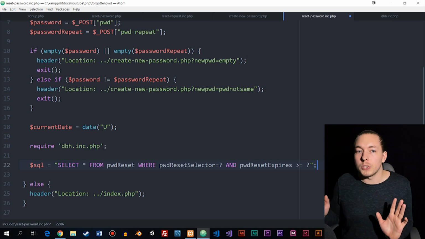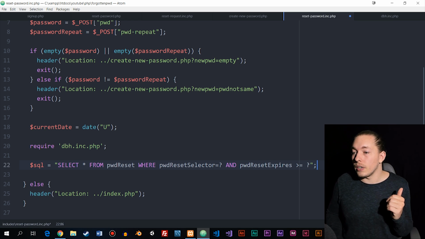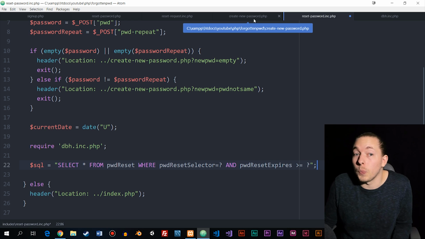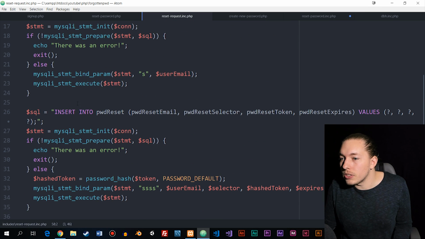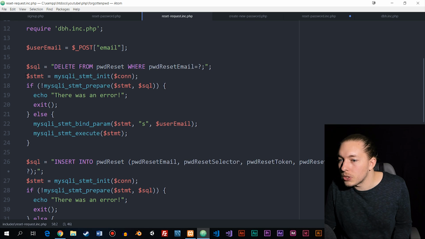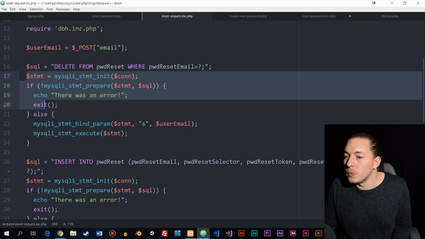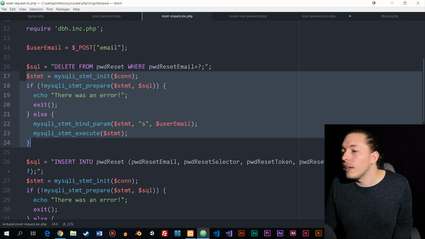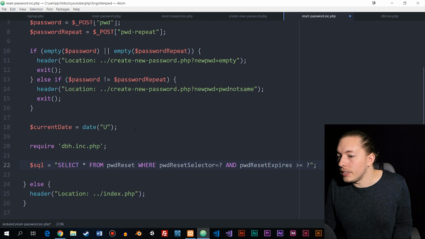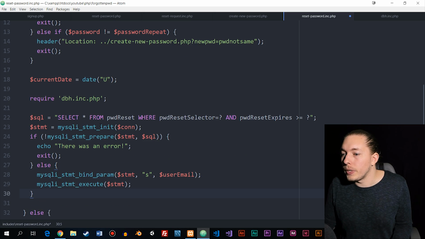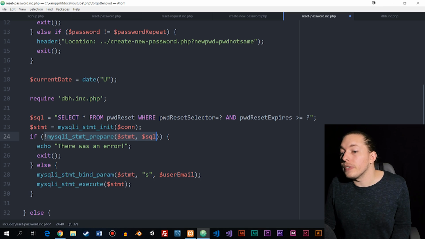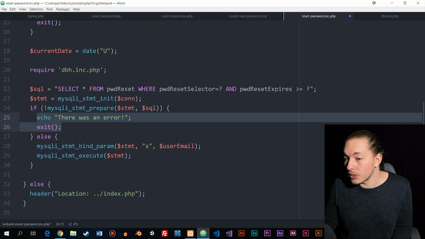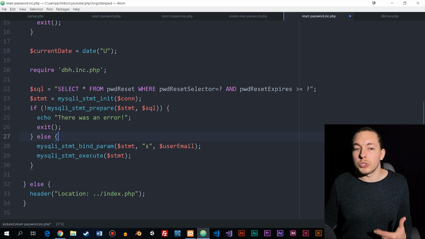So inside of here, after doing this, we just simply need to run this statement here. And we can, if we want to, just go back to our previous script and copy paste, because afterwards we need to create a statement. We need to run an if-else statement as well. And I can just go ahead and copy paste it in here. So below here, we create a new statement. We simply check, can we run this statement with this SQL string up here? If not, then we get an error and we close off the script. Else, we want to go ahead and do something here.